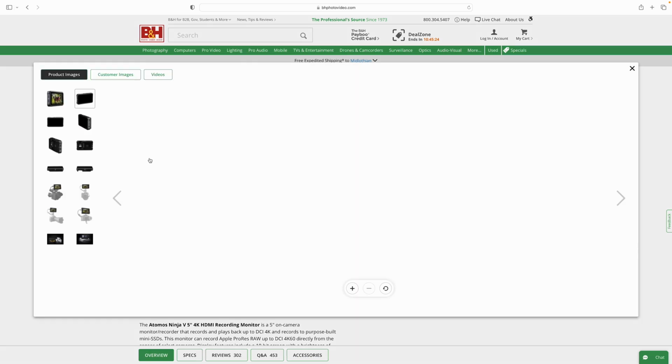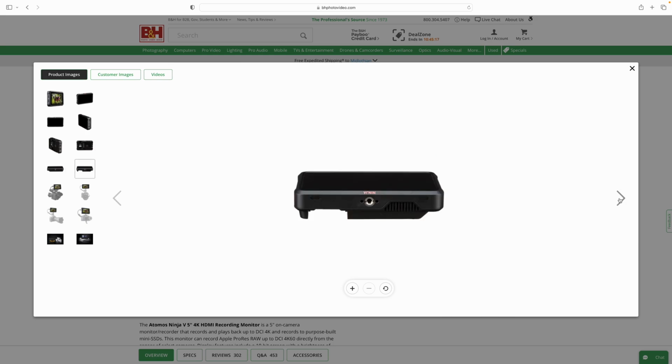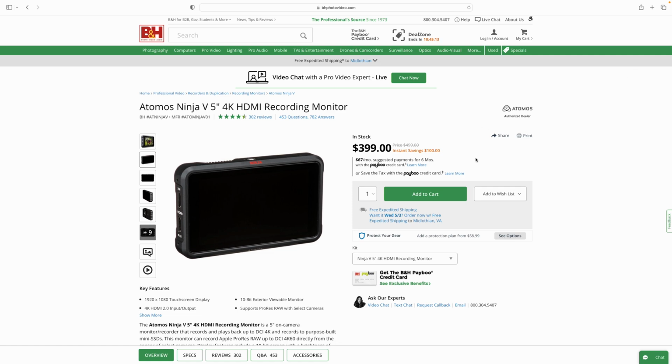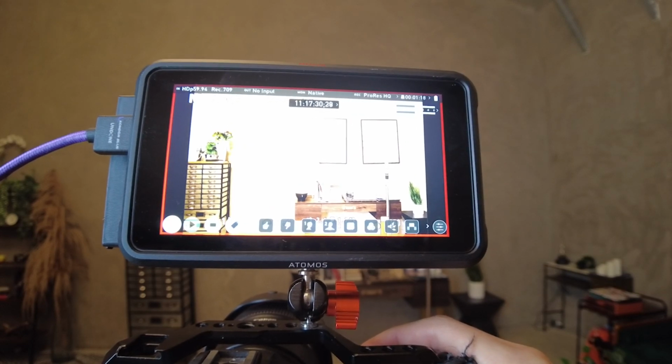So if you're actually going to record to the Ninja V, you're going to need to buy an SSD. So there's an added expense on top of the $399 price tag. And then the tray. Some of them don't come with trays. You'll need a battery for each one of them. But make your own decision on this.